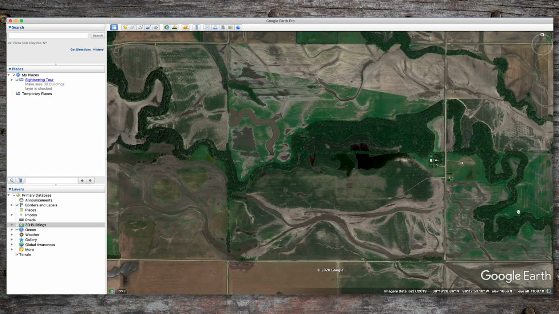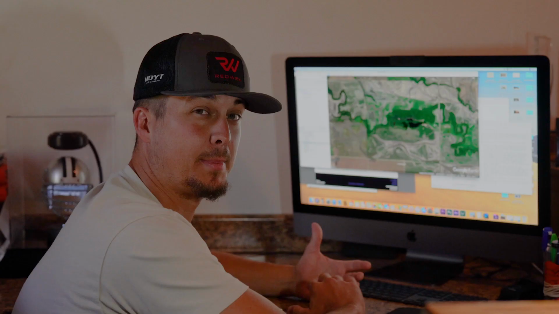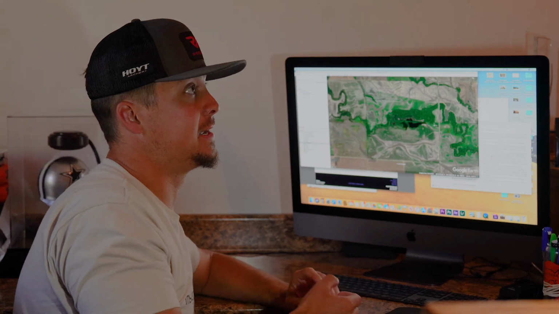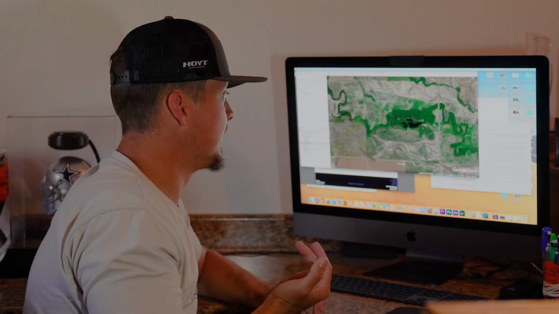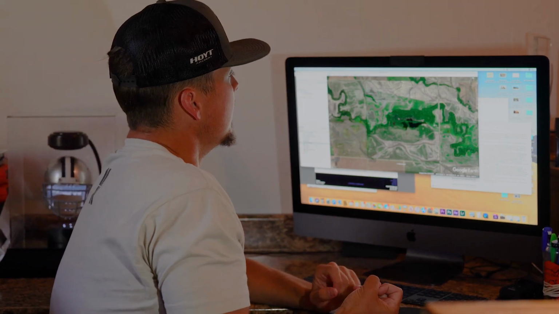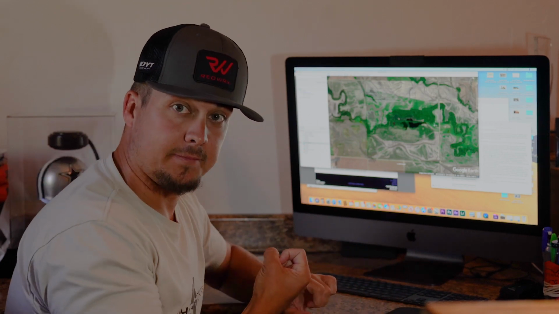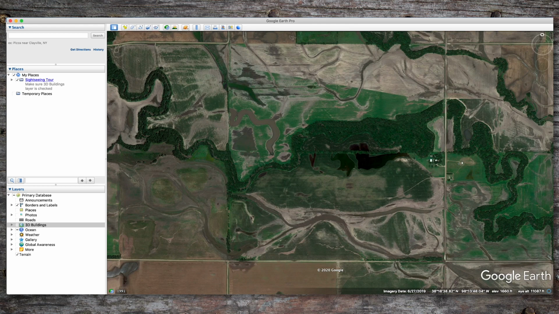So farm country is a lot easier. We know that there's food to the north, there's food to the south. The bedding in farm country is going to be generally one of two things, actually one of three things really. It's going to be timber. Obviously, that is always a good go-to when it comes to farm country. So along this creek bottom is a great example of cover. So there's going to be deer bedding in that timber for sure.